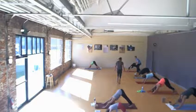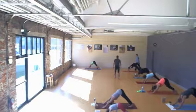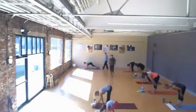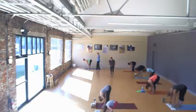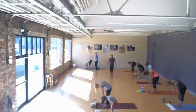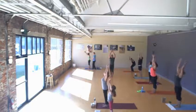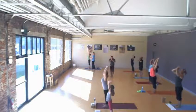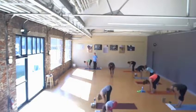Inhale, exhale completely, walk your feet to your hands. Halfway lift. Fold. Inhale, reach up, look up, interlock your thumbs, point your palms to the ceiling, look up and back. Exhale, fold. Softness in your knees as you fold.